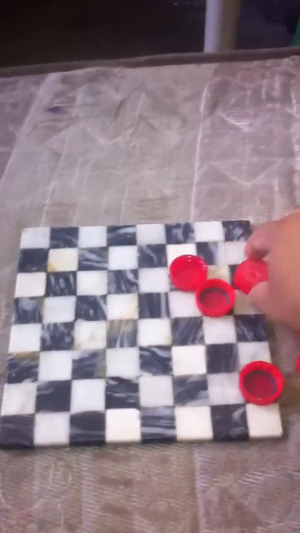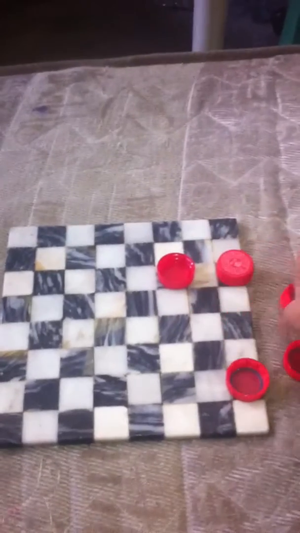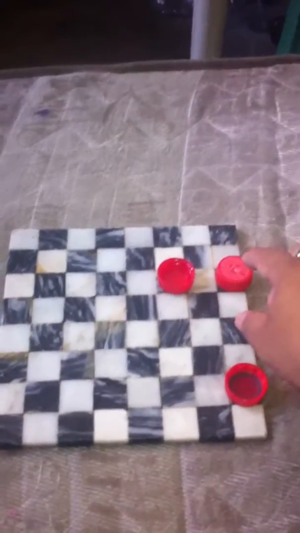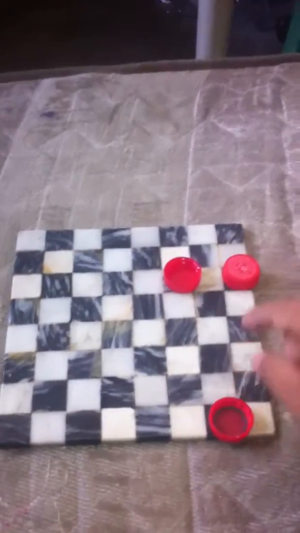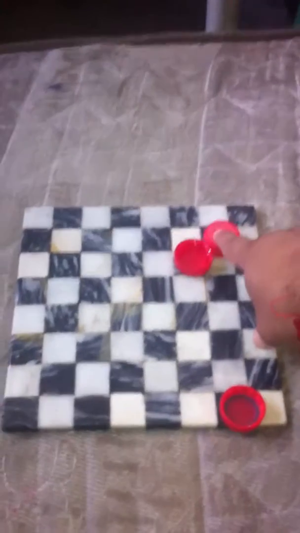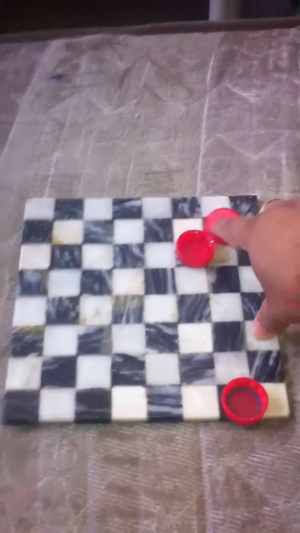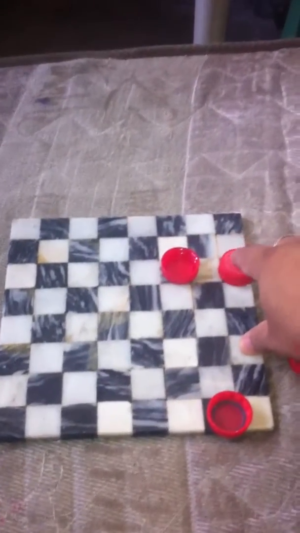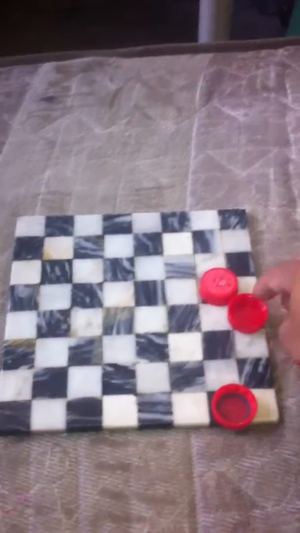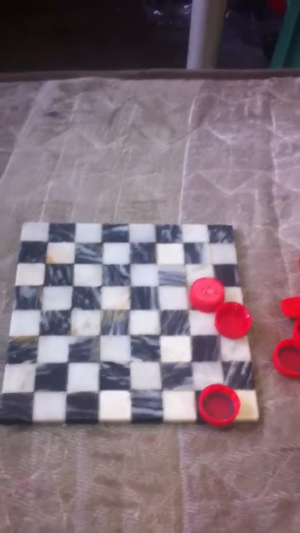I trade, he moves into this square, and now he has lost the game because he needs to move. No, I'm the one who needs to move actually, but now he needs to move and he has nothing to do. If he moves here, I'll take his piece. Whether he moves there or here, I'll take the piece and the game is finally over.